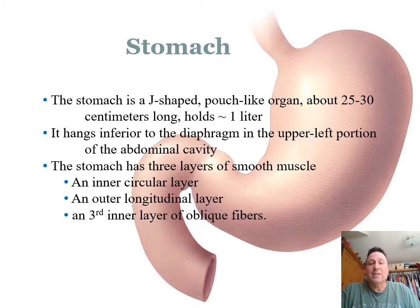Something peculiar about it is it has, instead of just the circular and longitudinal layers of muscle, an oblique layer. It's got a third layer of muscle. And it's not really that impressive to see, but especially up at the beginning of the stomach, there'll be that third layer. So it gives the stomach a little more strength and a little more churning ability. You saw that wave of motion, and you felt your stomach gurgle. It's the pressure of the muscle that will help churn this food and mix it, and physically as well as chemically start to digest it.